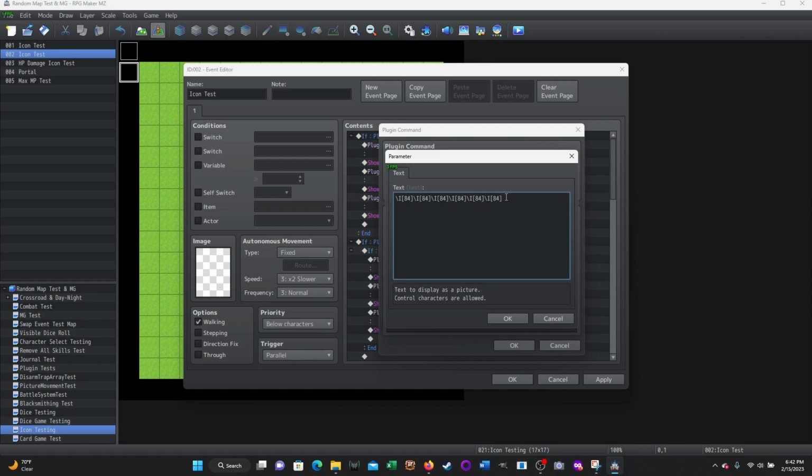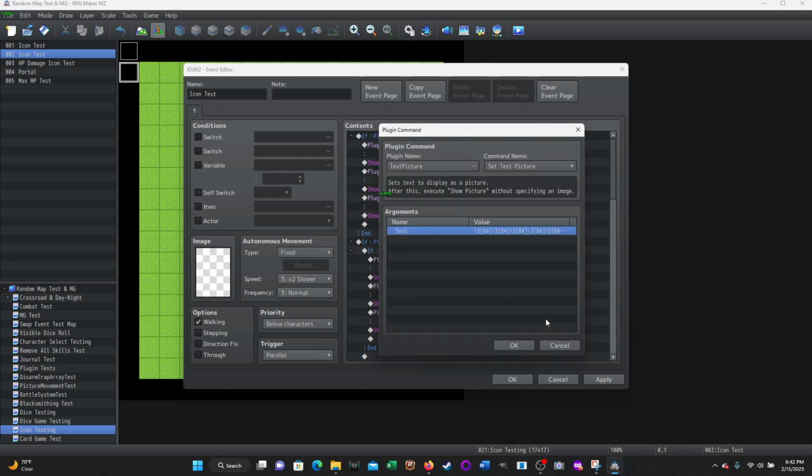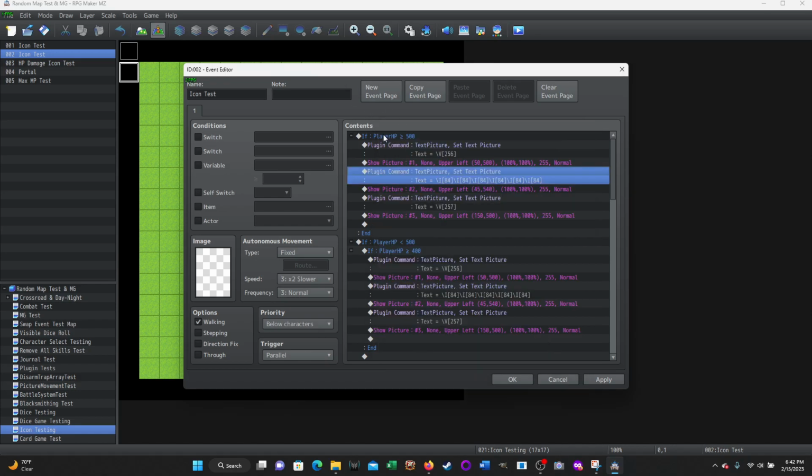And I do that 6 times because what this is saying is if the player's HP is greater than 500, I want to show 6 heart icons. 1, 2, 3, 4, 5, 6. And then this is the thing that has to go with the plugin, show picture. So it has to be a different picture, number 2. Again, it's blank. And then I just played with the X and Y coordinates to get it to show the icons underneath the word health.